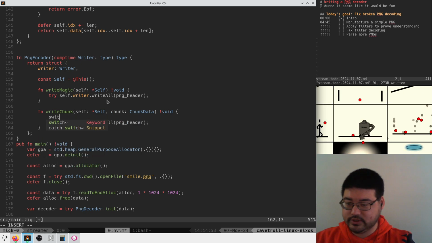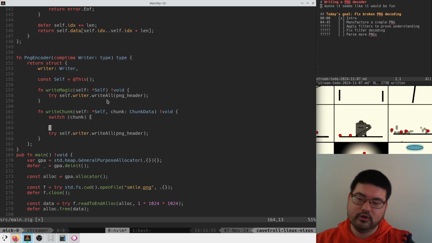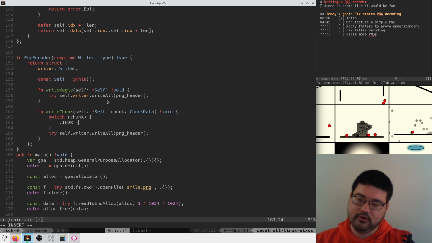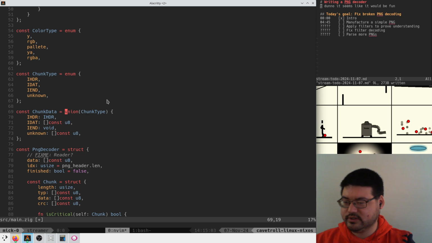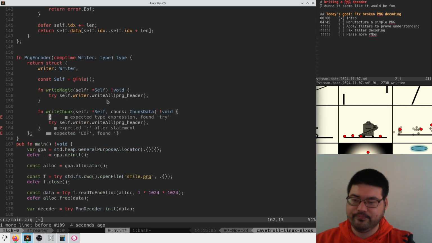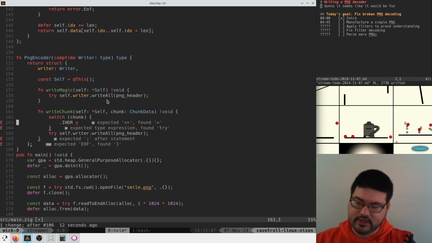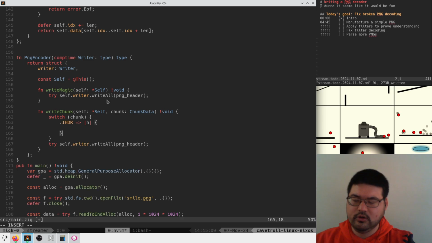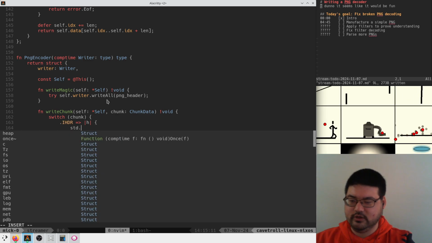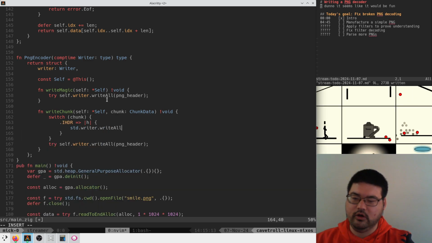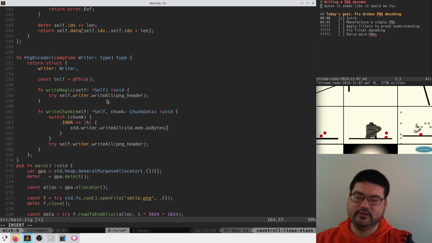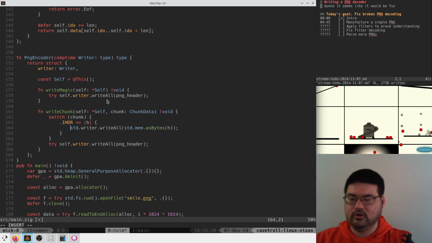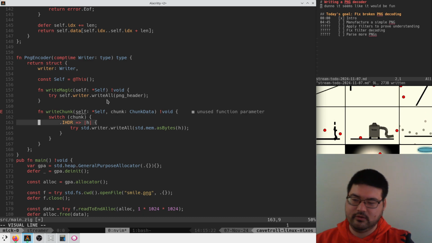So we're going to switch on chunk, IHeader. Is that how we want to do this? Yeah, sure. If we see an IHeader chunk, I guess we just write std writer write all std mem as bytes h, I guess.